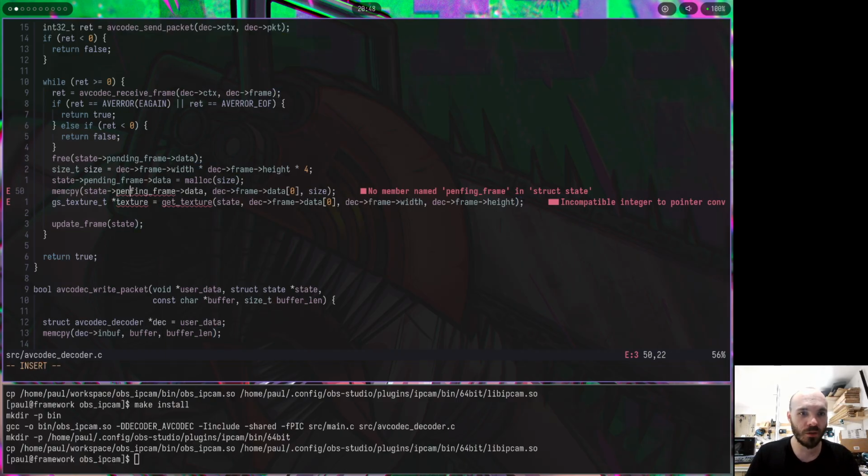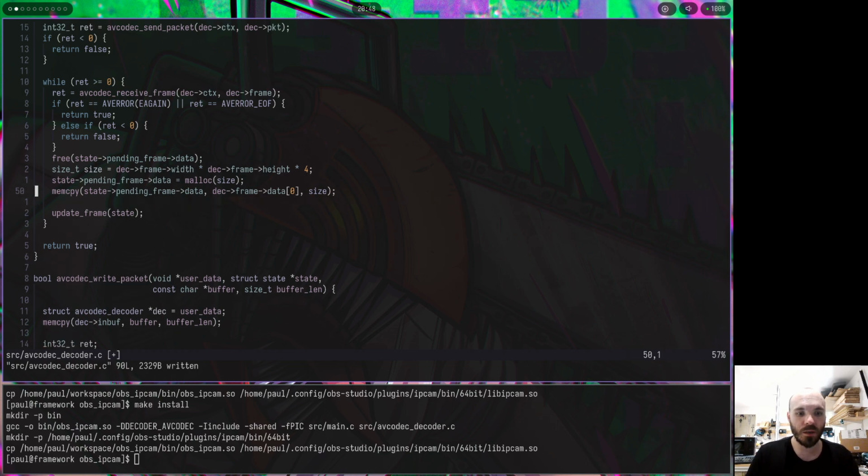Pending frame is not going to be correct. Pending frame. All right, and then update frame. So when I get data from FFmpeg, I free the previous memory allocated in the pending frame, allocate, and then do a memcpy.